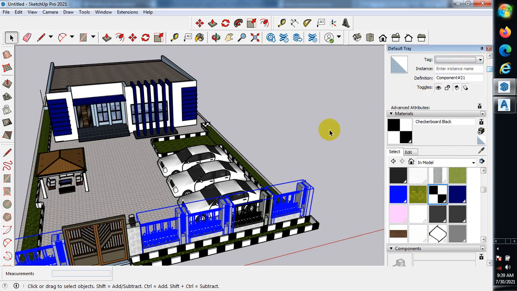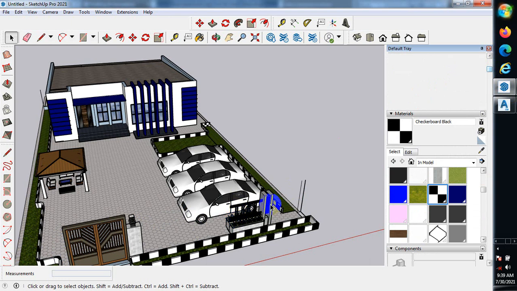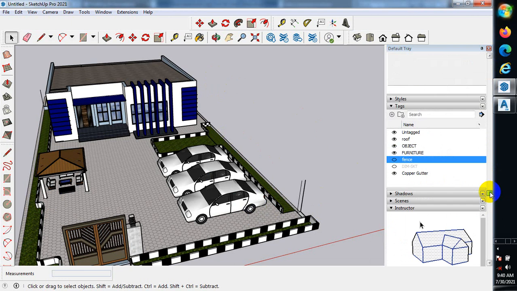Okay, this is actually not in a layer. I can take it to a layer as well. So I can create layers for all of these, even these curves. I can create a layer for my curves and I'll put them in that particular layer. Let's say I turn off my windows and my doors.